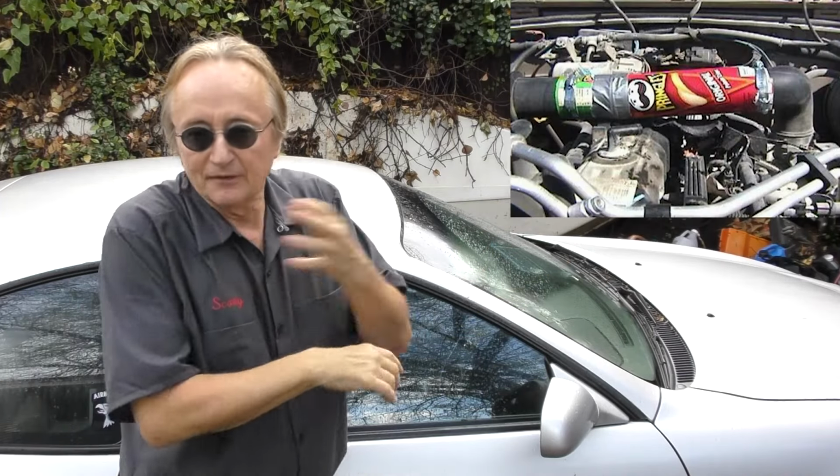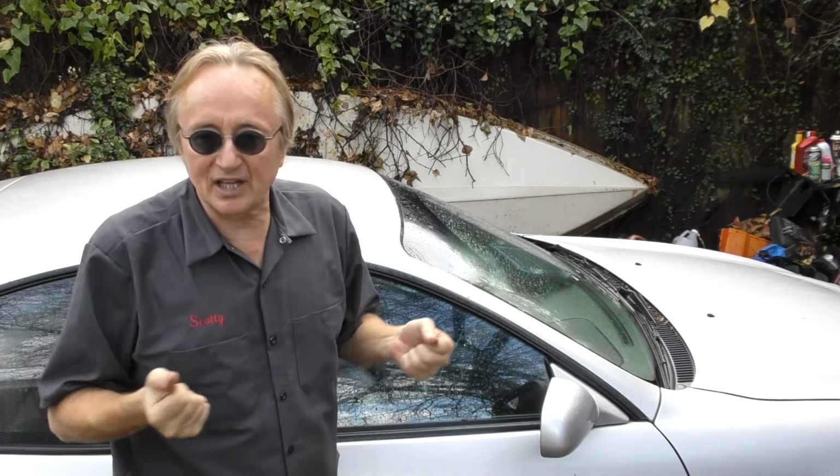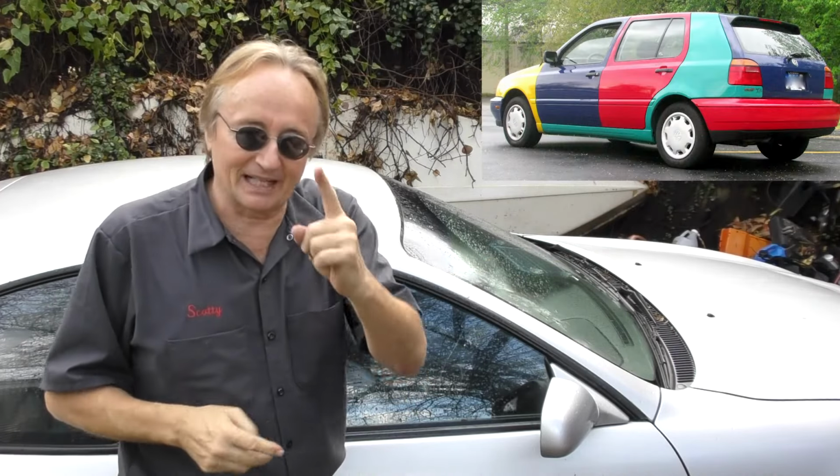And you can always fix it a little here, a little there, or if you just want it to look halfway decent, you go to one of those places that says, we'll paint any car for $199. It won't be a perfect paint job, but at least it'll be one color. Or if you don't care about perfection and really like a beater car, I see guys, they'll get spray cans, they'll spray paint the entire car with a spray paint can.